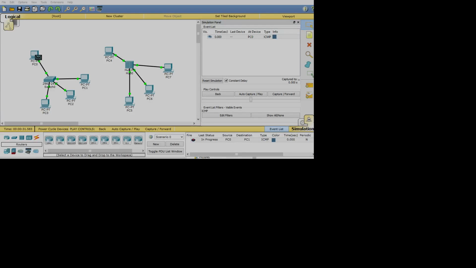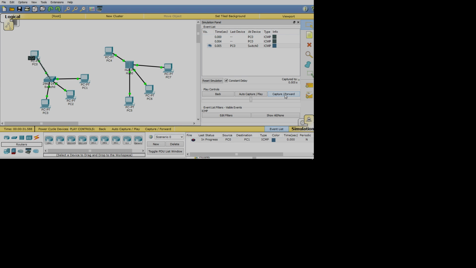Hello, everybody. This is a test simulation of two networks, one network connected by a switch and one network connected by a hub, so that we can see the different behaviors of each device, the switch and the hub, and how they differ from each other. So we have a message ready to go on the network, the switch connected network. It'll go from PC0 to PC1, and we can start stepping through it.